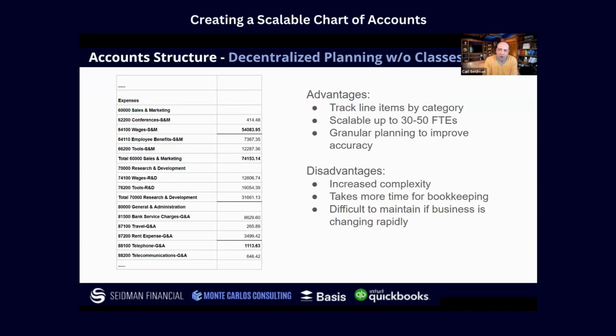In my fractional CFO and FP&A advisory work, this is often a good place to start. It's simple, it's basic. It's not difficult to take a look at what this is providing to you. Very few departments for a small headcount organization, this is probably just fine. However, if you are going to be growing or adding in multiple departments or wanting elements of multidimensionality, this is probably going to be difficult to grow with.